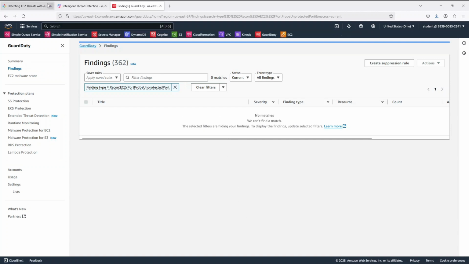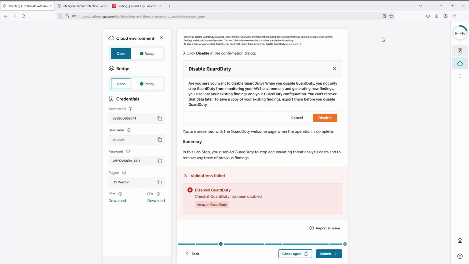Still no. Let's give it a couple more minutes and refresh the page once again, then proceed to disable GuardDuty and wrap up with this lab.